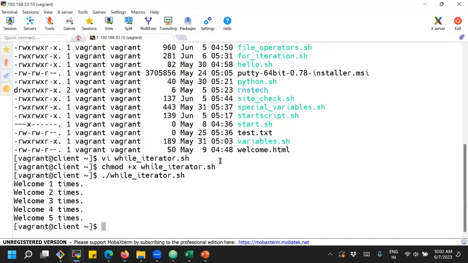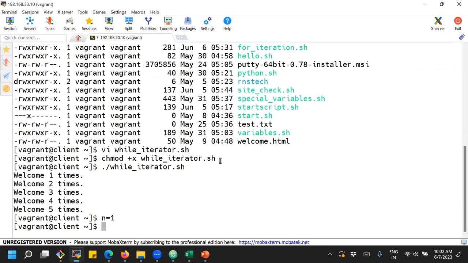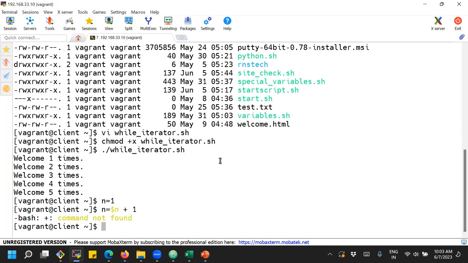Suppose I go back here, suppose n equal to 1, I have declared. Now I need to increment it. If I'm doing an increment, I'm performing an arithmetic operation, right? n plus 1. Suppose n equal to $n plus 1. But is it going to work? No, it is not taking that.